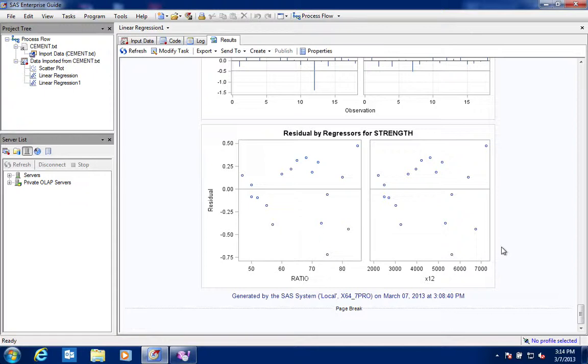Regarding normality, no change, right? So if I want to perform a significance test, both of them are some kind of violation, right? So testing hypotheses about both models is not good, right? From the point of prediction, this one is better, right? The second order model is better because the PRESS is much less than the PRESS from here.